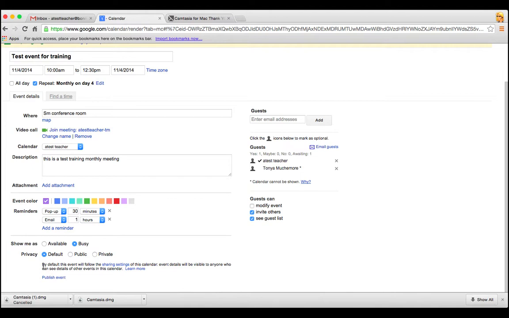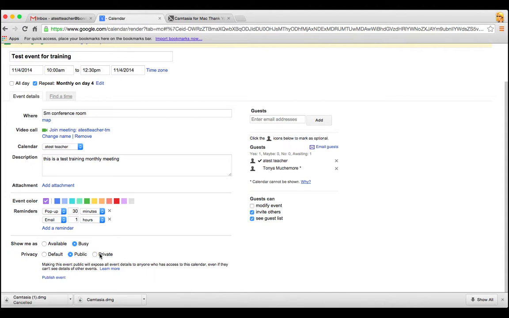Now by default, it's going to follow whatever you set up as sharing settings at the beginning when we went in and determined whether or not this calendar would be shared with the public or everybody in the district or just particular people. If you choose public, then it's going to make all the events available to anyone who has access to the calendar, even if they can't see details of the other events.